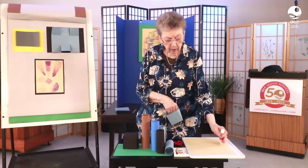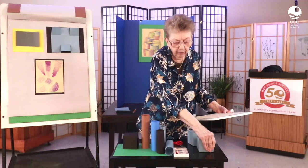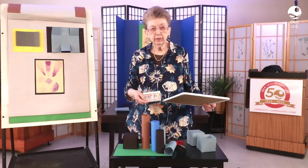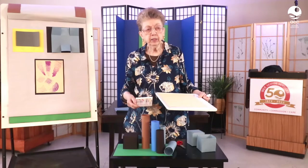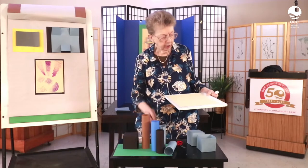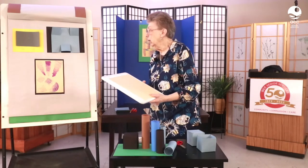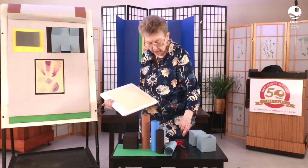All right, let's put down our cubes and our cylinders for a moment. Every one of you has a little box of oil pastels. So please open your box now. And on your board, put your sheet of manila paper, and we're going to practice just a few strokes to create shade. Just put these away, and off you go. Let us take our purple and try this one first.